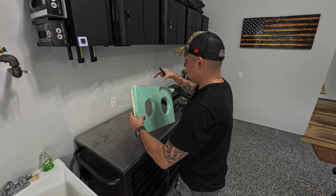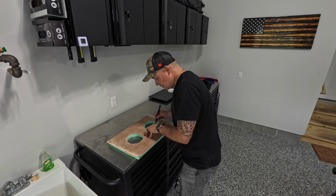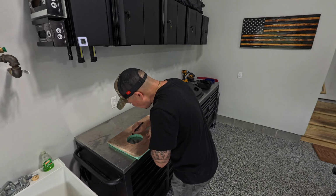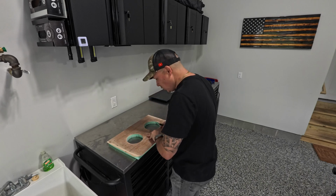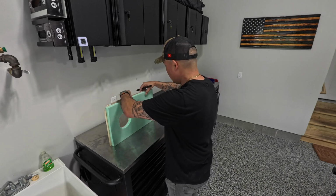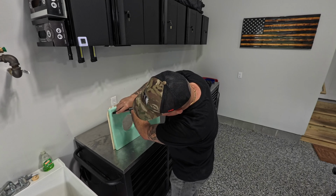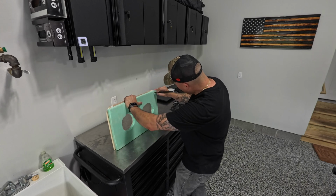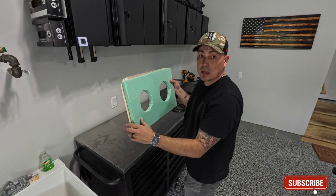So that means that some of those adjustments will be on the hole, and then of course we're gonna go ahead and trim these corners off as well on the foam board.